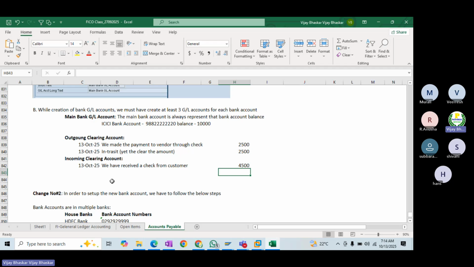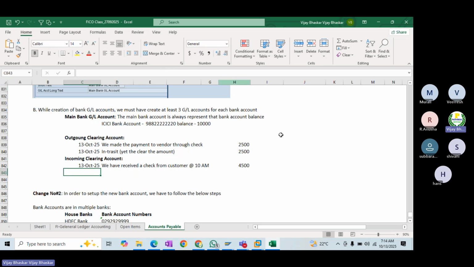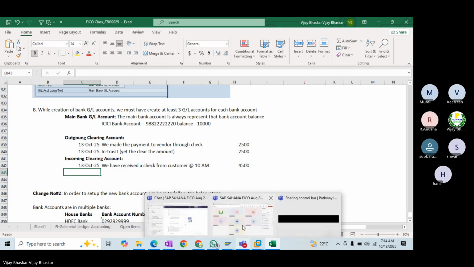You cannot imagine the situation until the amount is received into our bank account. So the check is deposited at the bank. See, now we have received the check from the customer, let's say at 10 a.m.